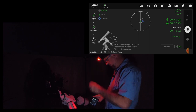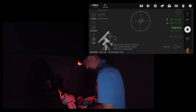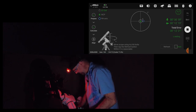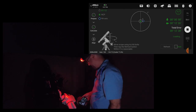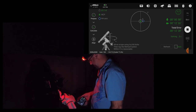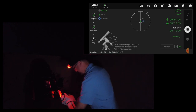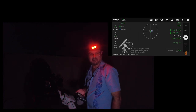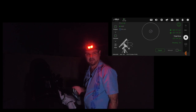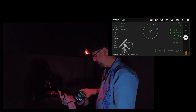And it's going to refresh and we are way out. So we need to go to the west on the azimuth. Our altitude's pretty good. Now, since I'm at such a long focal length at 1,000 millimeters, you don't want to move this very much. And you definitely got to watch the numbers. If you try to go by the bullseye, even the smiley faces, that'll lie to you. Got to go by the numbers.